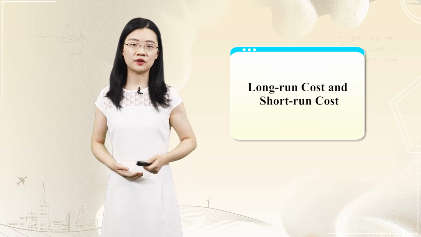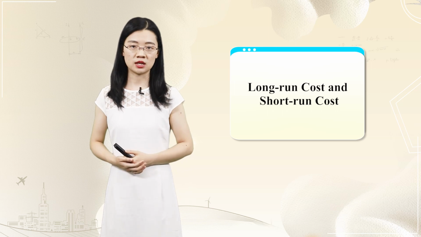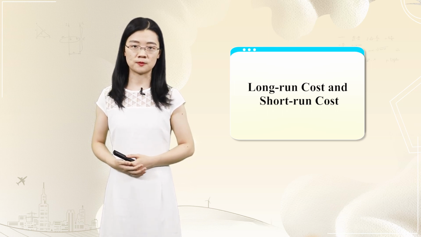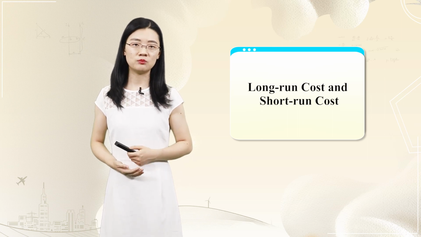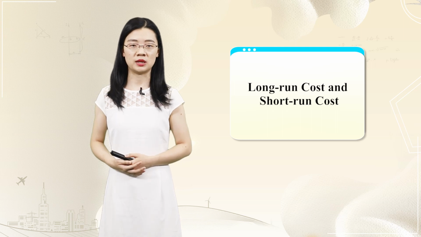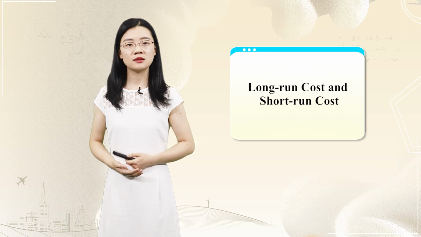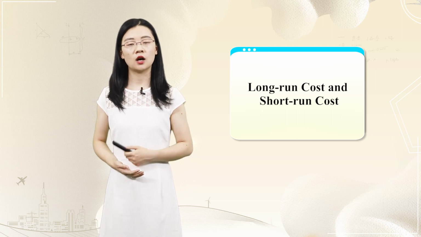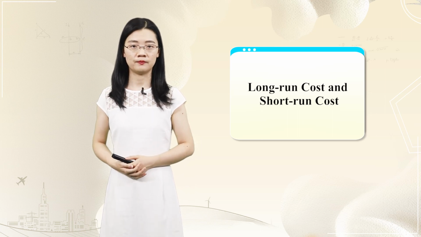It can choose different types of equipment in a very wide range. It can choose different numbers of production equipment and different sizes of factories for production. The long-run adjustment of the producer's input of all production factors means the adjustment of production scale. In other words, in the long run, producers can always choose an optimal scale for production at each output level.